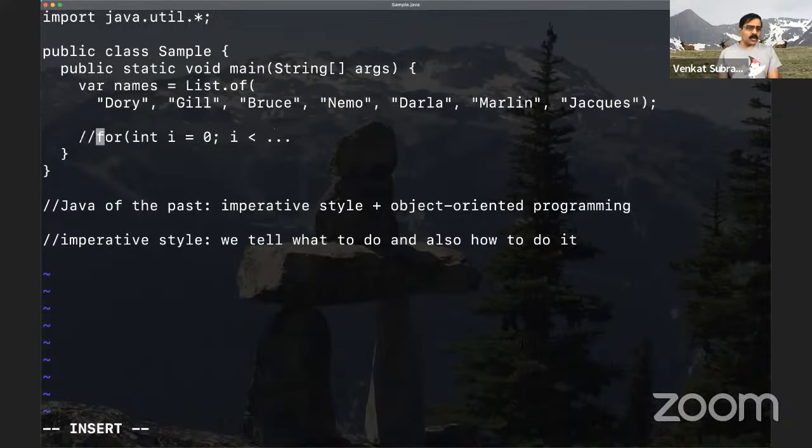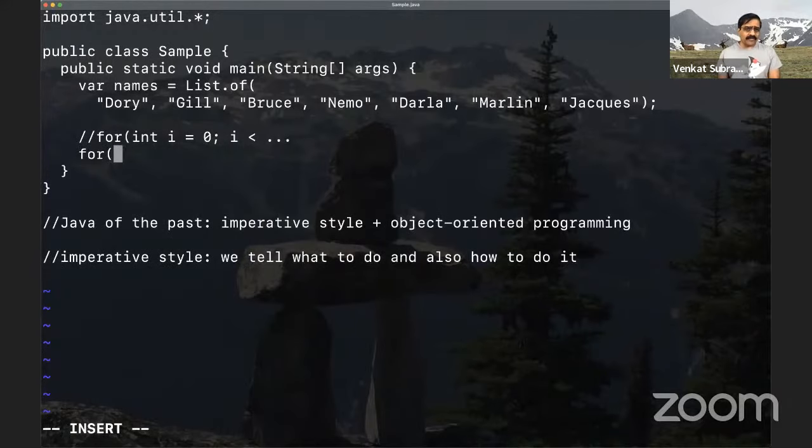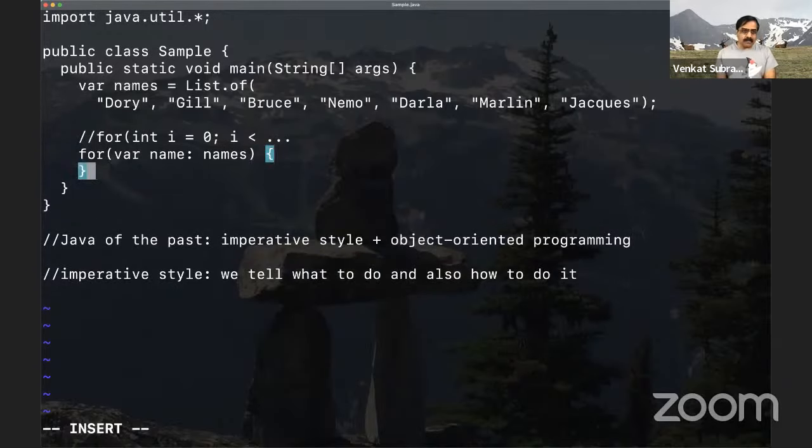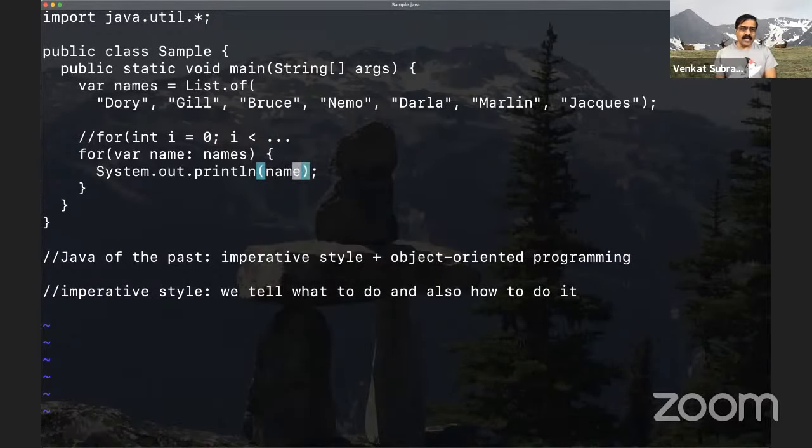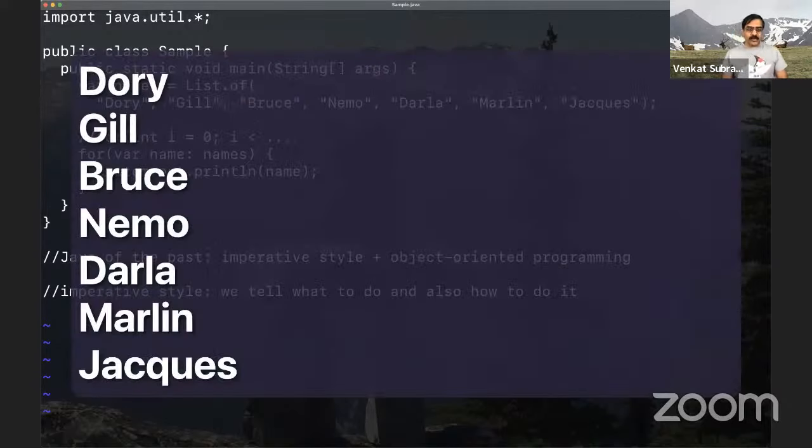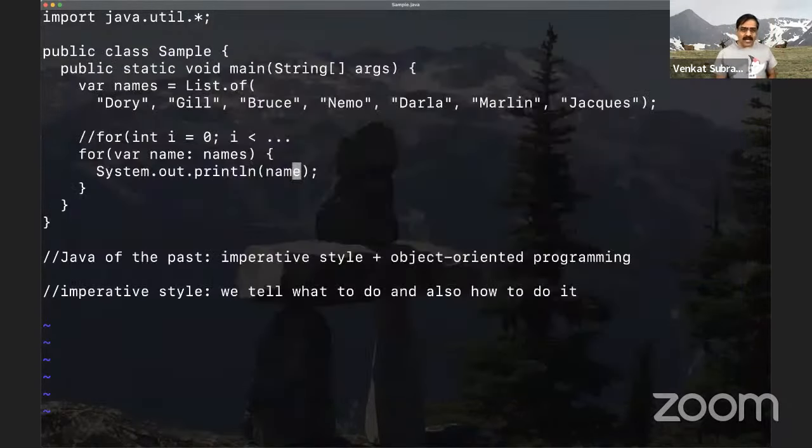But alternatively, what we could do is we can say for, and we could say, for example, name, where the name comes from names, and then we can simply say, in this case, output the name and display the values in here. So it displays all the values. That's, of course, Java code, and we were able to iterate through these collections in the imperative style and display the value.